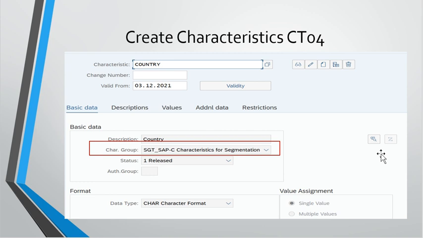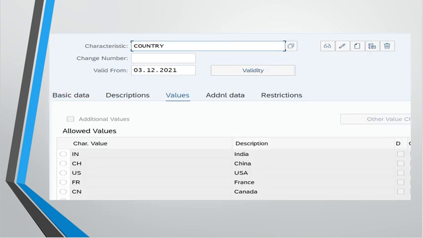Or let's say there are some limitations on some materials, for example an API which is approved by some country. If you have a country-specific API, that kind of thing you can also maintain here as a characteristic, and values can also be defined for it. So this is the very first part.